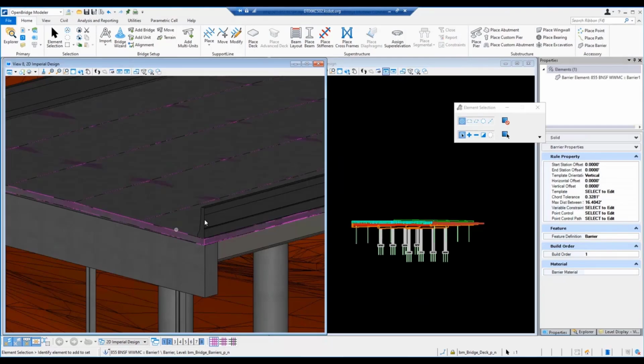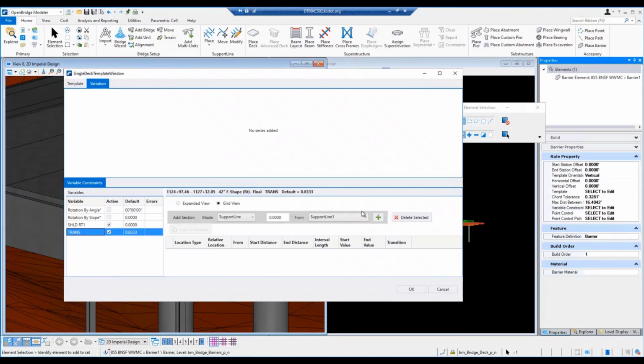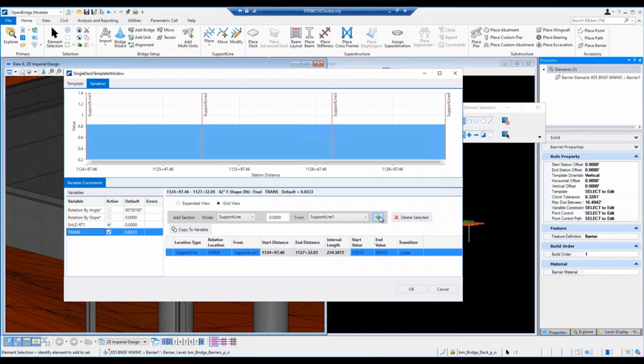The cool thing about this, and it's a blessing and a curse, the other variable constraint is the transition. So I'm going to define from support line 1.